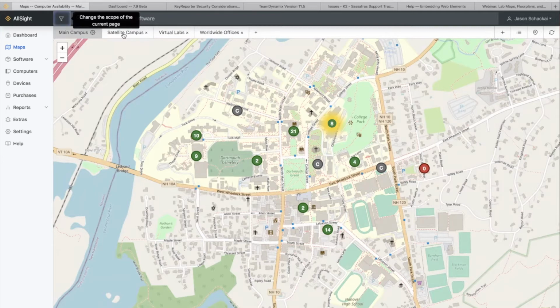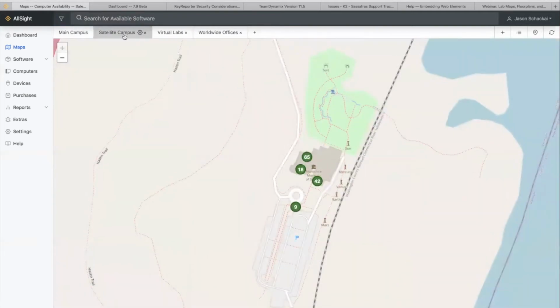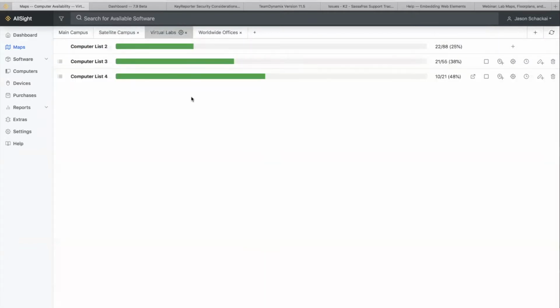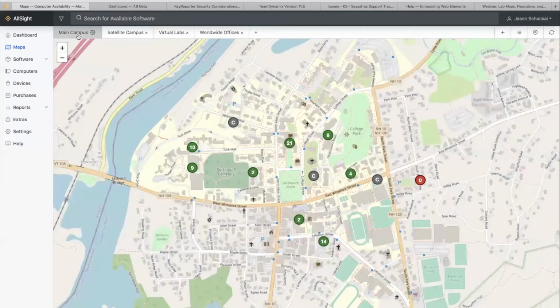Then you can have multiple tabs at the top for different campuses, or in this case, we've got one for virtual labs that's just using the list view, or you could do a department level, however you'd like to use tabs. You can have as many of the maps as you'd like.